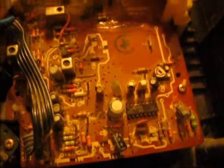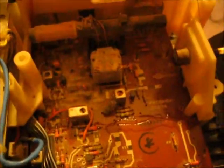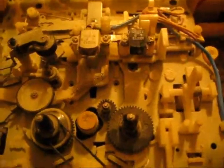Over here is the receiver. I flipped it over and fixed all the cracks. Resoldered the joints and it still doesn't want to work. So I'll save it for another day. Just happy that the tape player works. I'm satisfied.